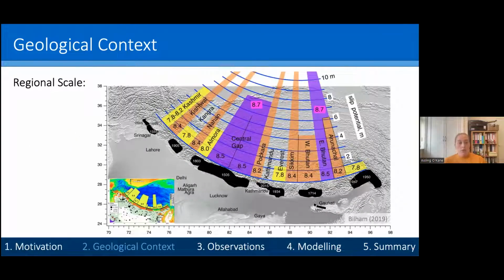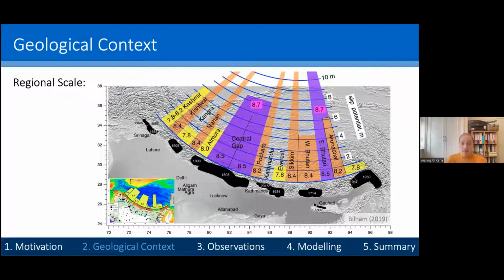So to give you a bit of context about the geology in the region and why we picked this area: firstly, we know that large thrust faults accommodate convergence between India and Tibet along this southern margin, just along here. And they have a history of producing great earthquakes with widespread damage. Some of the largest ruptures are shown in this figure in these black rupture patches. And along most of the Himalaya, there's geomorphological evidence that these thrusts can rupture to the surface.